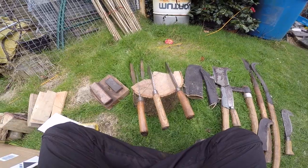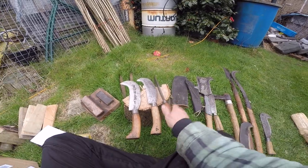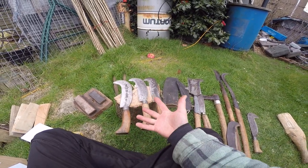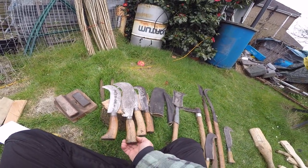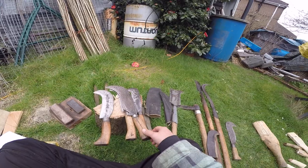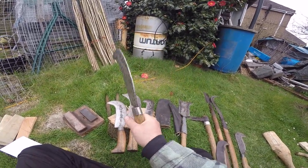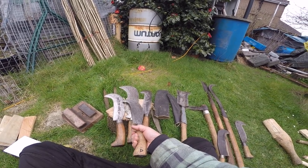A quick note on billhook handles. You might think all billhooks with similar patterns are going to have the same handles, but that's not so — especially some of the new ones you buy. The handles tend to be very large. I've got small hands for a bloke, so what I find is when I buy a hook — this one came from a car boot sale, had a really fat handle — so I started to shave it down to make it smaller. When you hold it to work, your fingers should almost meet the ball of your thumb.